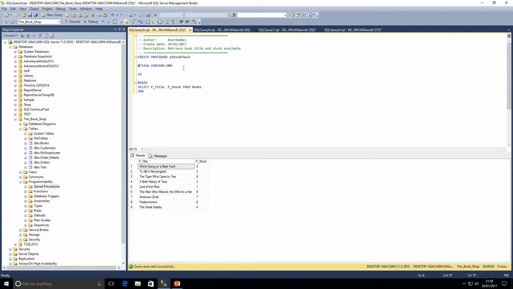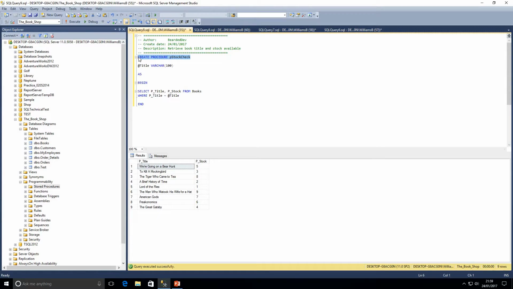So now we're going to be passing in our title to this stored procedure. So we want to build that parameter into our where clause. So let's look under our statement. We want to select title from books, and we're going to say where our column title equals our parameter @title. So we're going to pass that into it. I'll just space out this query so it looks a bit clearer.